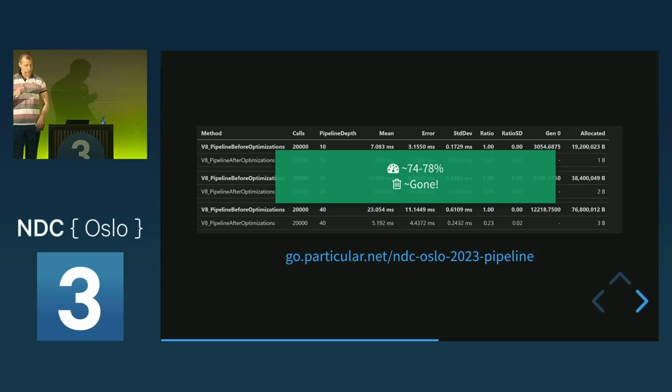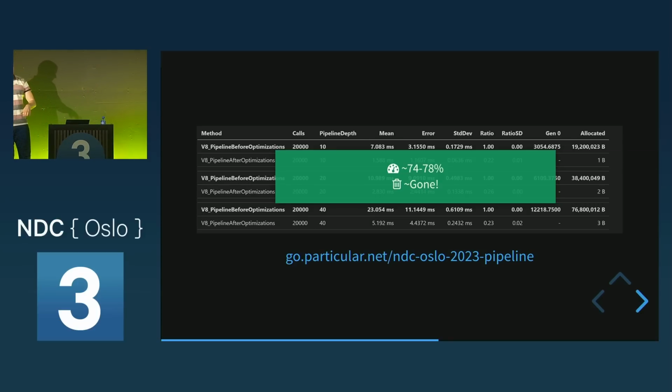And if you want to know more about the optimizations and tricks that I applied there, you can go to go.particular.net/ndc-oslo-23-pipeline, and there is a blog post where you will also learn more about the pipeline. But as you can see, the allocations are also gone. Right? So by getting rid of all these allocations, we're way faster. It's 5 times faster than before, which is quite impressive.